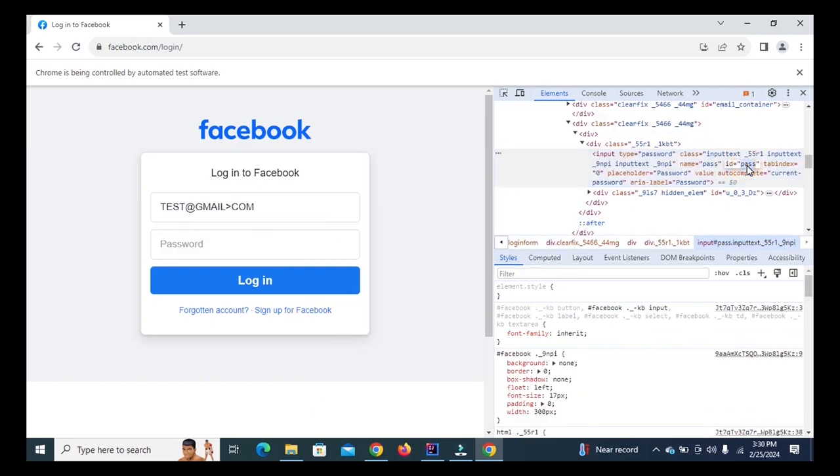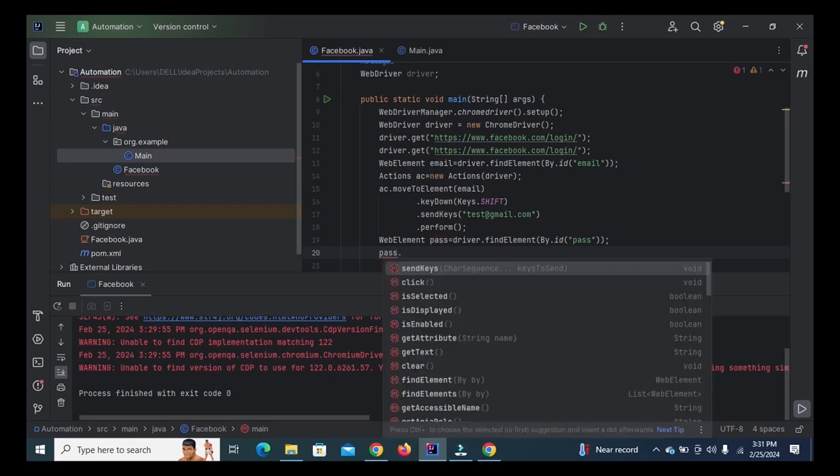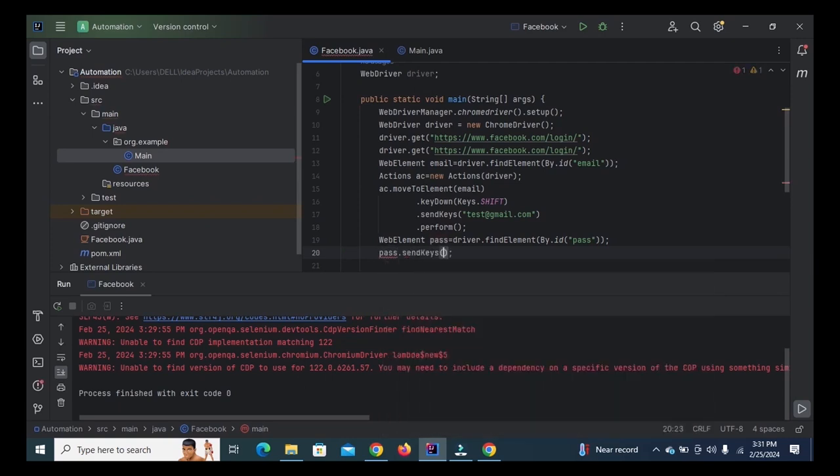Copy this ID and paste here. And we want to enter the password, so we will use pass.sendKeys. Let's run this script and see what happens.